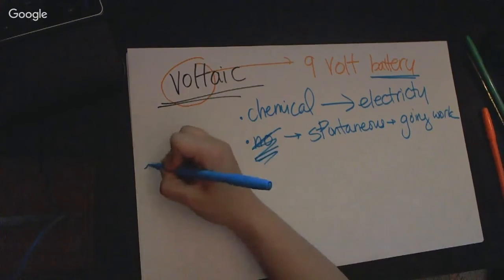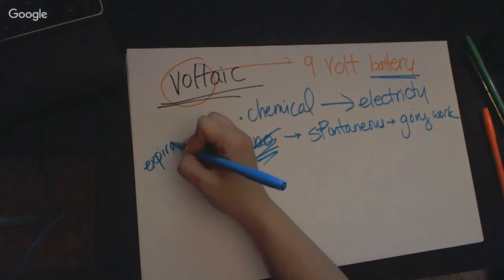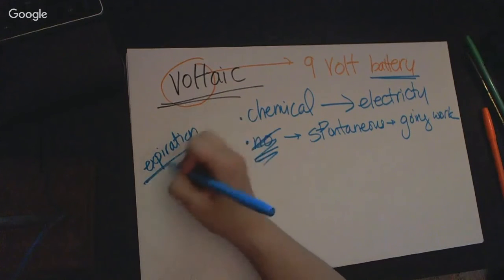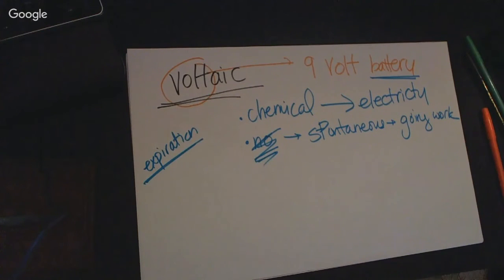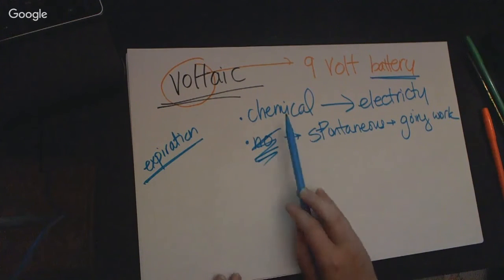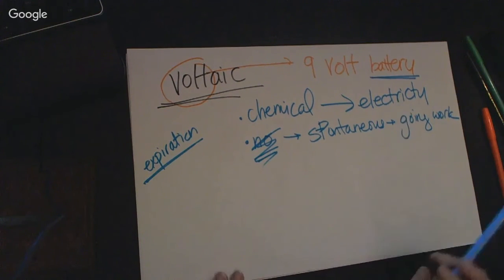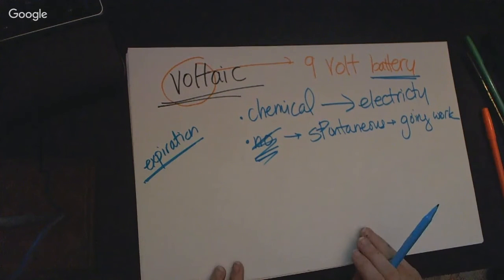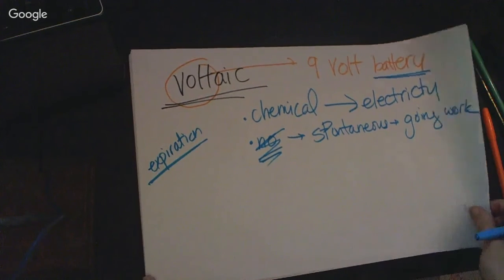Have you ever noticed on a battery there is an expiration date when you buy them? Because a battery is actually going to be discharging on the shelf and losing its energy over time. And you can actually buy batteries that are dead because they've been sitting on the shelf too long. So in a voltaic cell, you're going to take chemical energy and convert it into electricity. It is spontaneous, which means it's just going to work.